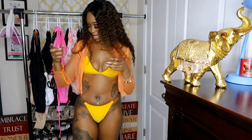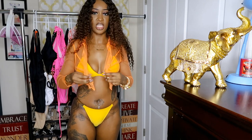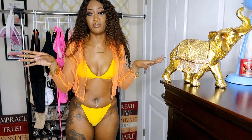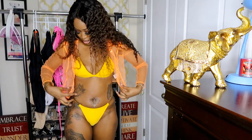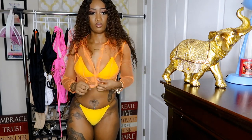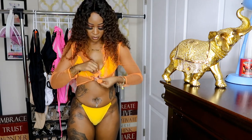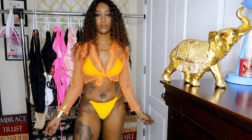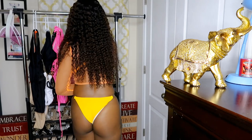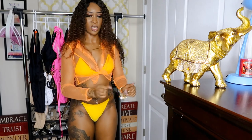Also, I forgot to mention that I have this neon orange sheer top as a cover up for whatever bathing suit I decide to wear with it. But yeah, just showing it. From SHEIN as well, size small. You can button it up or you can tie it. And then the back is just the back. The back is sheer. It's kind of cute together.